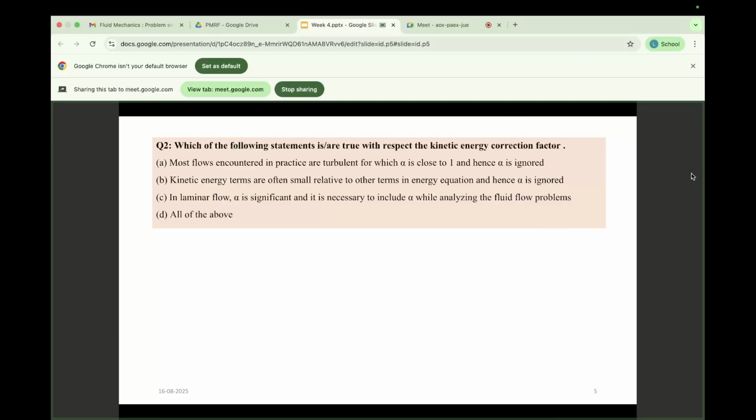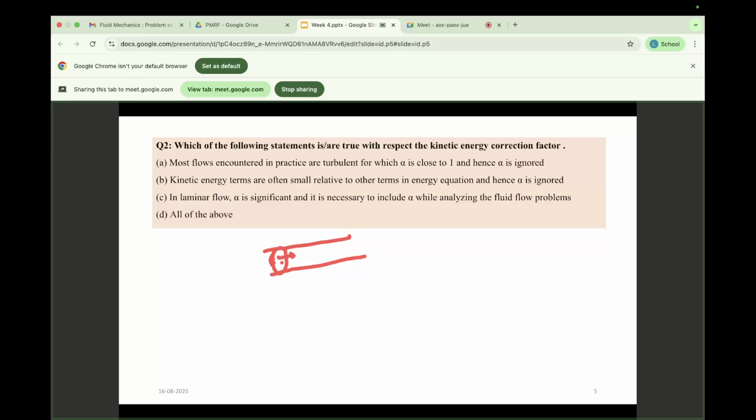So see, if I talk about this energy equation, what is this energy equation? While deriving this equation, what this scientist or researcher has considered in the case of Bernoulli's equation is that the velocity is uniform across the pipe section. Say if this is the cross section, if here the velocity is v, at each and every point it should be v. So that is the fundamental of Bernoulli's equation.